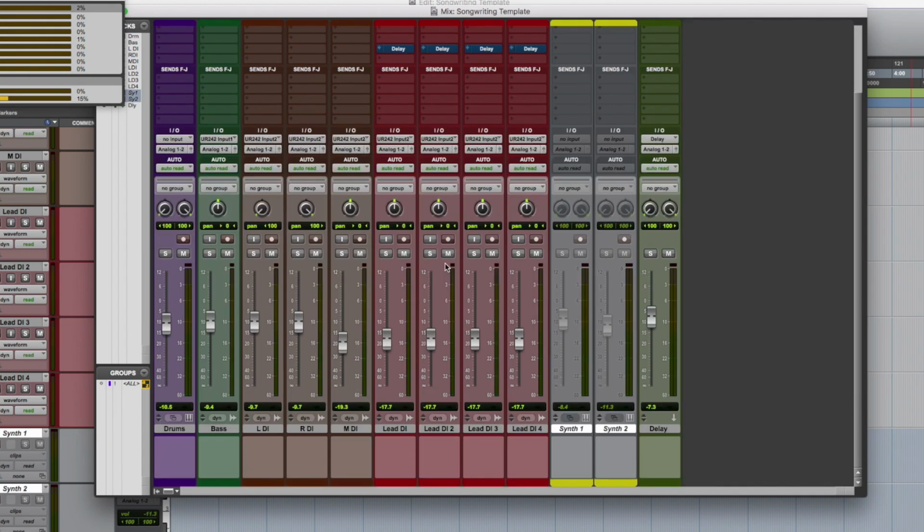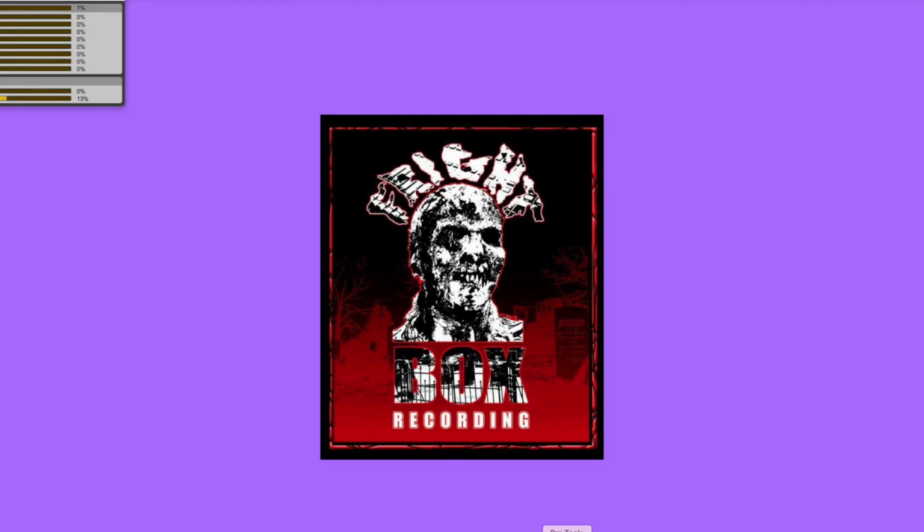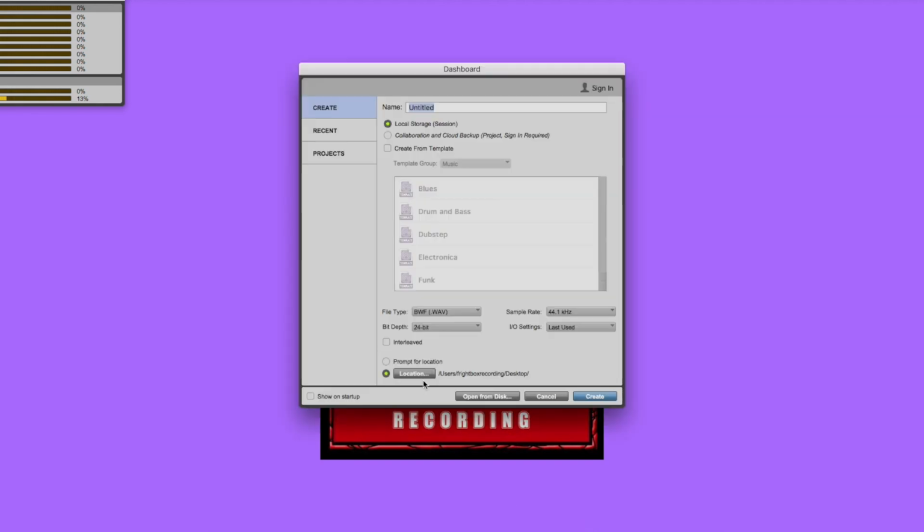Yeah, so here is my songwriting template. So I'm just gonna save it on my desktop for now. Okay, let's say I've come up with a song idea in my head and I wanna get to creating right away. So here I am, I open up my DAW, create a new session. I'm gonna name this song Garage Party Massacre. There you go, I'm a horror movie fan, so there you go.